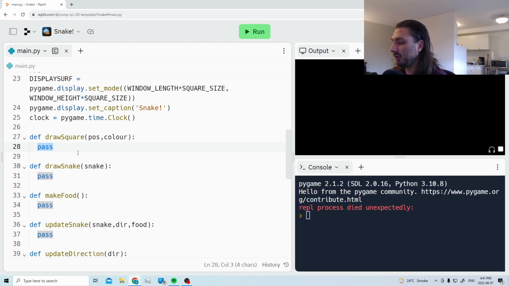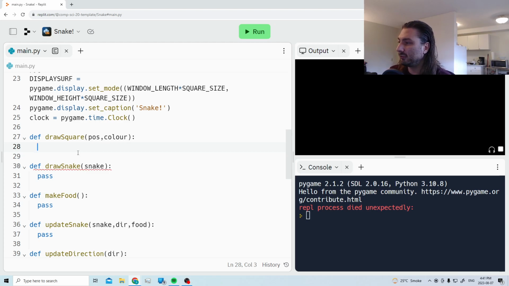So, to do this, we're going to make use of two things in Python, or Pygame. The first is called the rectangle object. And the rectangle object is mostly used for collision detection, but it can also be used to draw shapes. And a square is just a fancy rectangle. So, we're going to just draw rectangles on the screen.